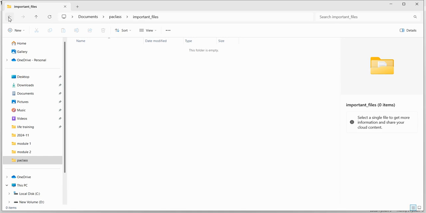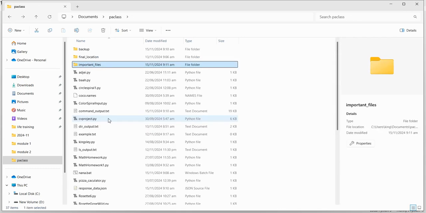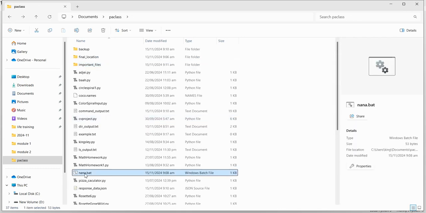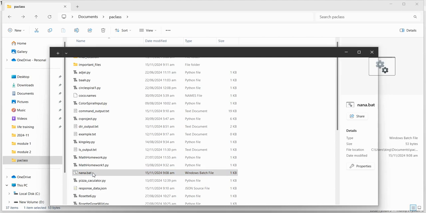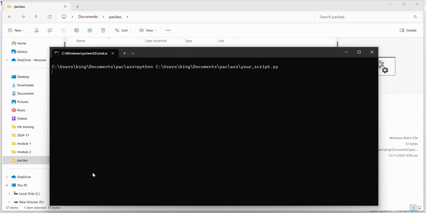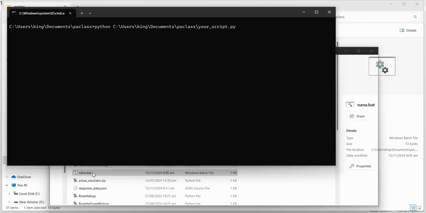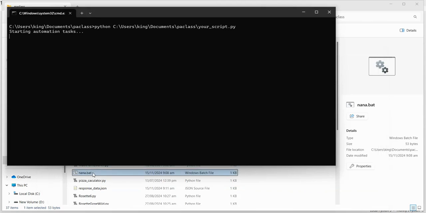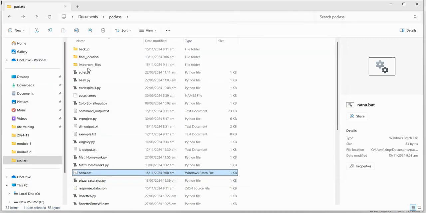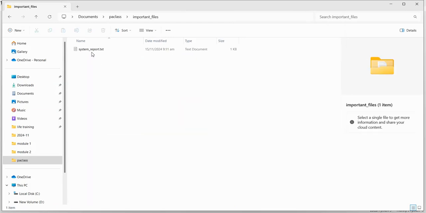So if we go to this directory, this is the directory where we can get our scripts, all the combined scripts, what we've done so far. Okay, so if I come here, you could see that I'm inside the PA class.